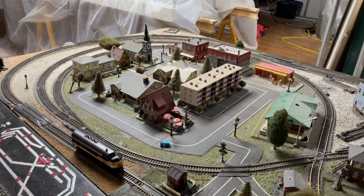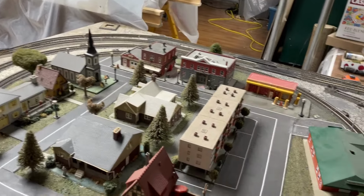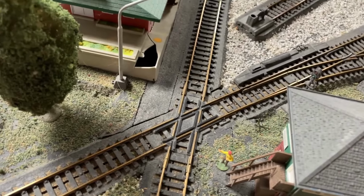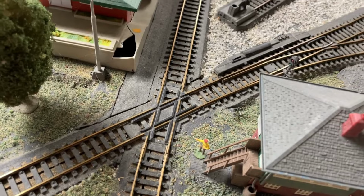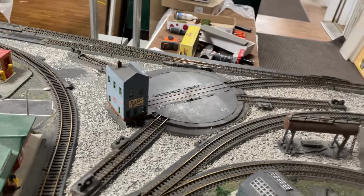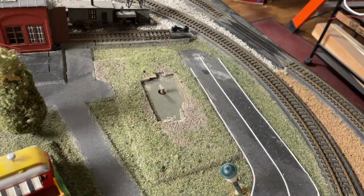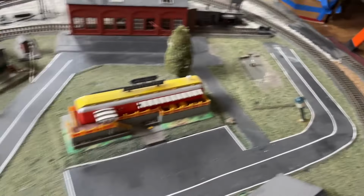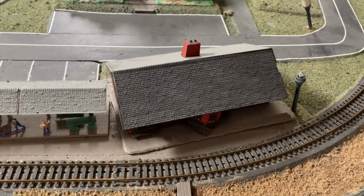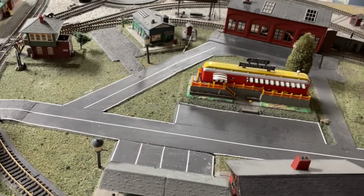All right, that didn't really take me all that long. So I've got the steeple back on the church, and I've got this station back in place. It looks like it's took some damage. That little piece is broke off, but I guess it's okay for now. This was always just there to hide the motor. And we've got the engine house back in place. There was never anything there. And I put the roof back on the restaurant and put our passenger station back in place. So I think we're good to go.